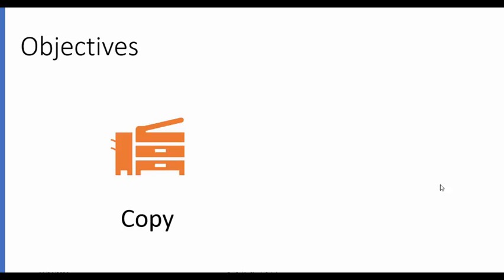After going through this video, you will be able to learn three things. One, how to copy files and directories. Second, how to move files and directories. And third thing is how to rename files and directories. So we're going to use two commands to achieve all this, cp and mv.